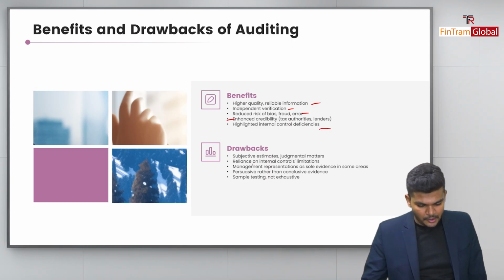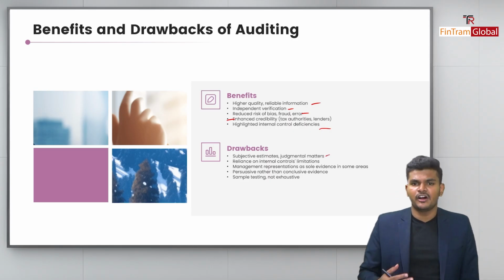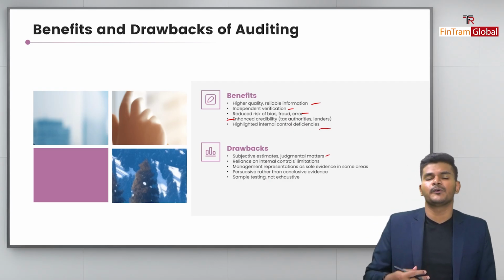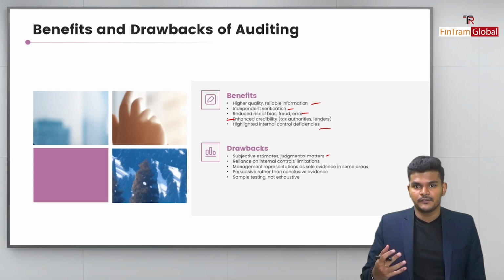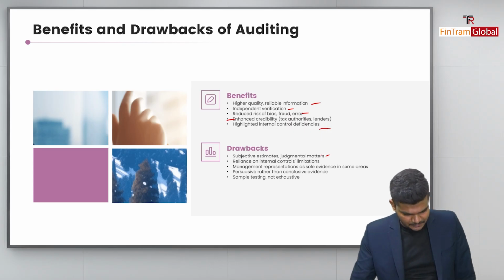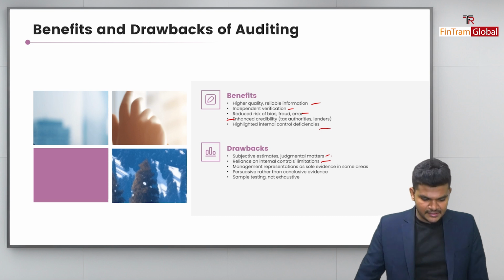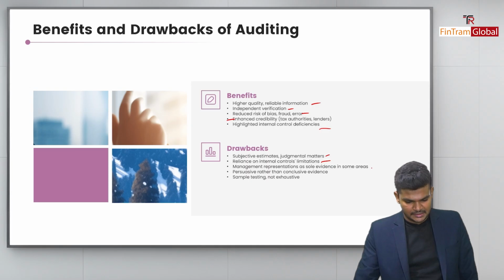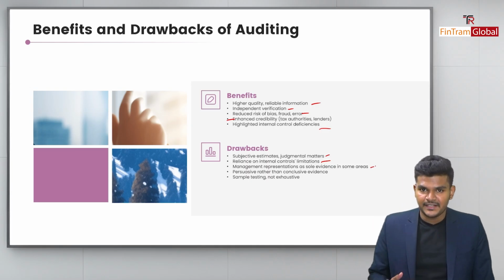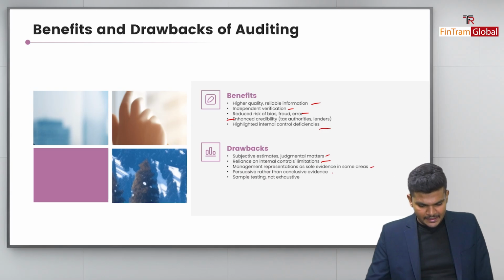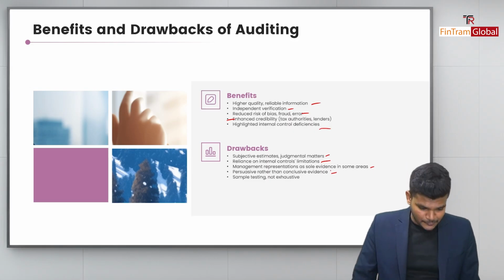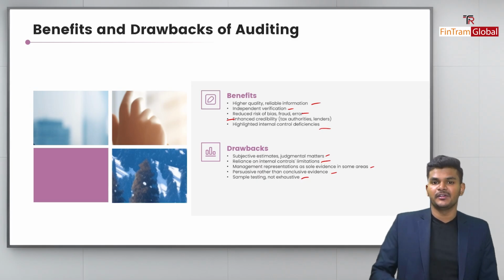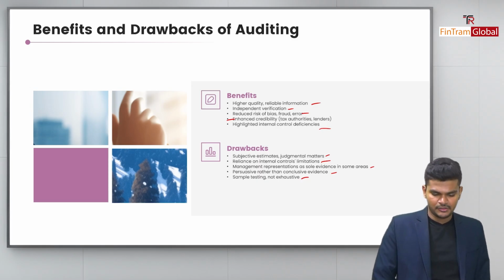But when it comes to drawbacks, what drawbacks are there? Even in audit, there are some subjective areas, some accounting estimates which we have to audit, for which we may not be able to provide that much confidence, right? So that's basically something that's there. And then internal controls may not be relied upon. And then management representations would be used as sole evidence in some judgmental areas and stuff like that. We may obtain persuasive rather than conclusive evidence. And of course, sample testing is not exhaustive testing, as in, we're not covering everything, right? So that's basically one of the major drawbacks as well.